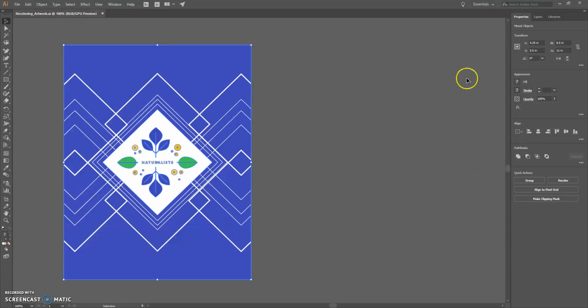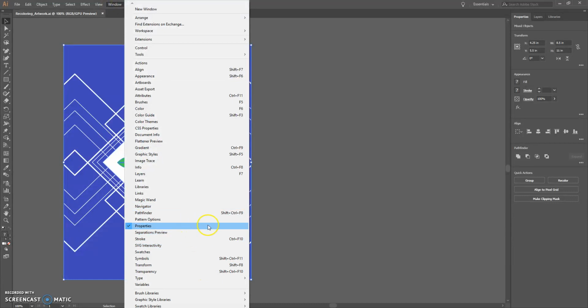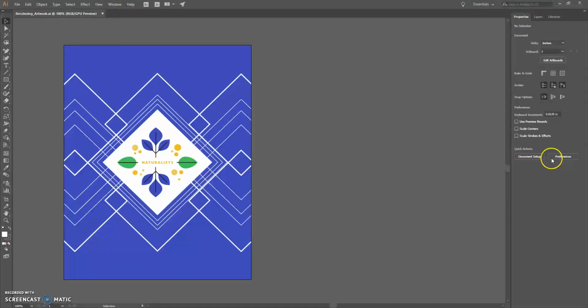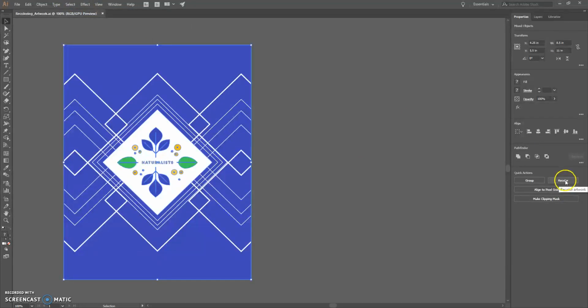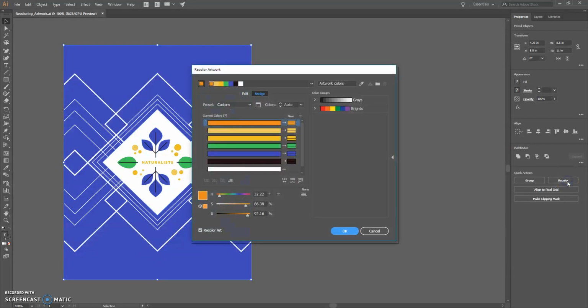So once you do that, you need to go over here to the Properties menu, and if you don't have the Properties menu, go to Window, Properties. Okay, and then let's choose Select All again, and then over here you should see on the Properties menu Recolor. So this is going to show you all the colors that have been assigned to this particular graphic, all the different objects, and what the colors are assigned to them. So here are the different colors that are on this page, and so are they up here.